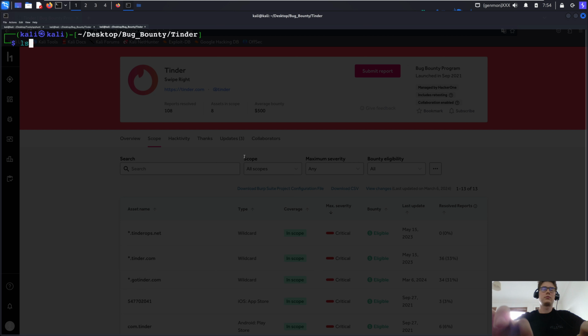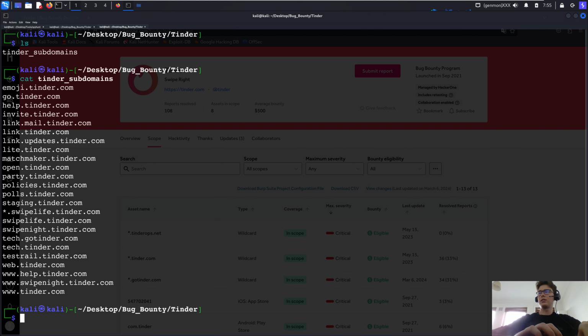Emoji. For instance, interesting subdomains would be dev. web.tinder is quite interesting. Tech.tinder. I also want to try a fake subdomain that definitely won't work and see if that returns anything.